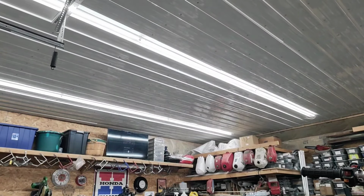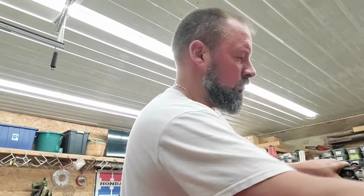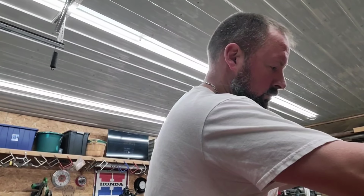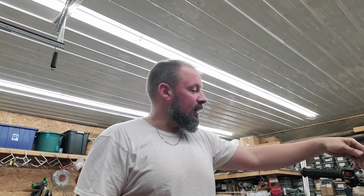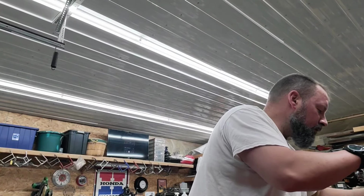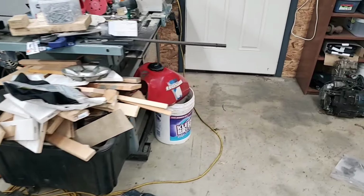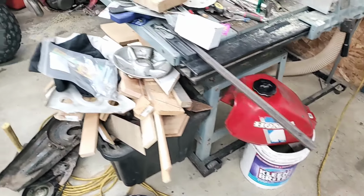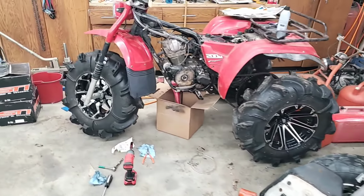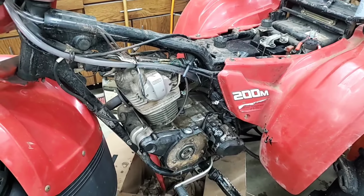I don't think this was the best thing for this three-wheeler. It's like fuel's not flowing, right? Wouldn't you agree? Let's pull the tank. I got looking in the gas tank after I'd already put some fresh gas in there, and it was really cloudy, so I'm suspecting we've got fouled up gas. So it ran good before. We just got to figure out what's going on.